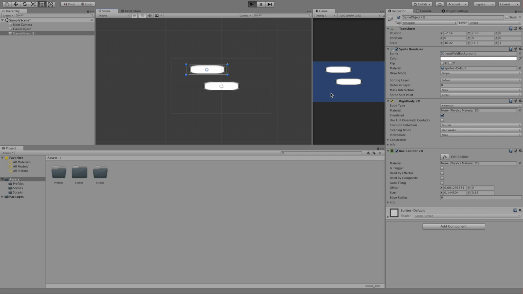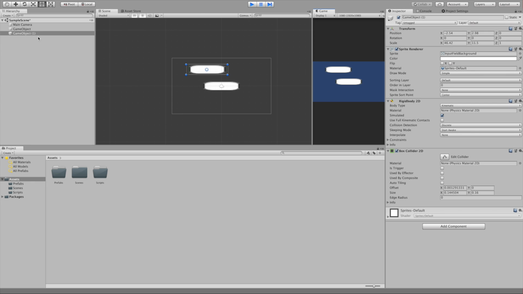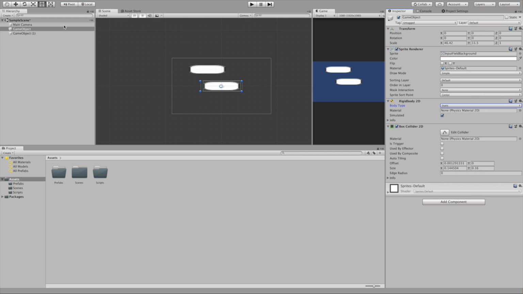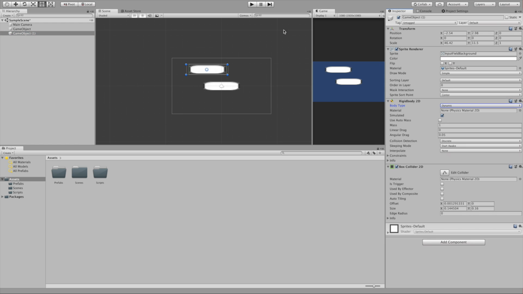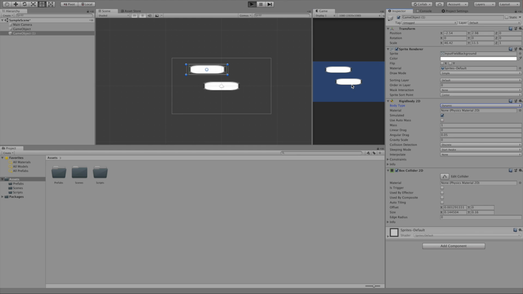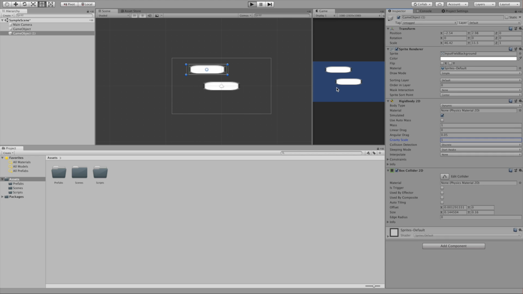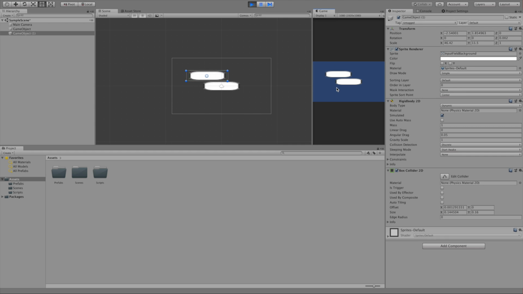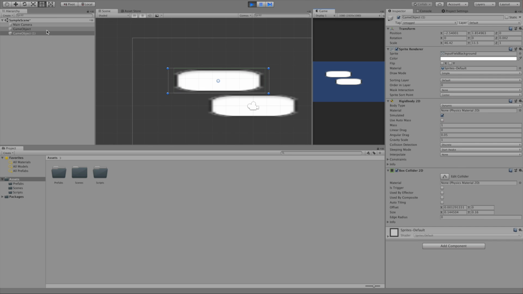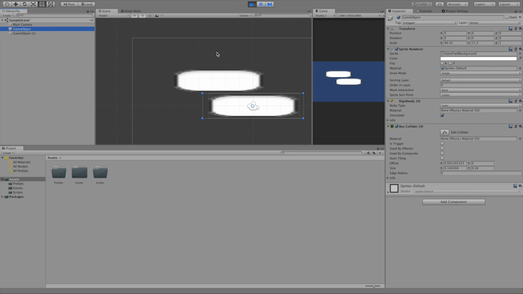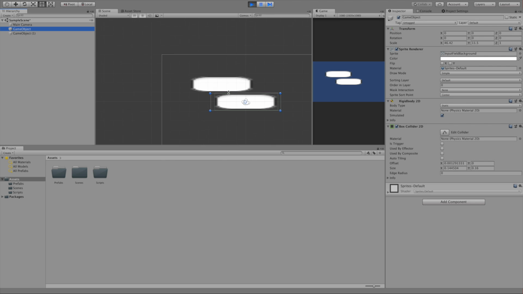And now if we hit play, nothing will happen because I forgot that they are both set to kinematic. So let's put this one, the old one, on static, and the new one we'll set to dynamic, and let's see what happens. Yep, you may have also realized, for some reason it's not moving, and the reason for that is very simple. Gravity scale, it's set to 0. Let's just set that to 1, and now it should finally move. There we go. So now it fell down, but since we have the collider here, it'll basically just fall down and hit it, and then stop.